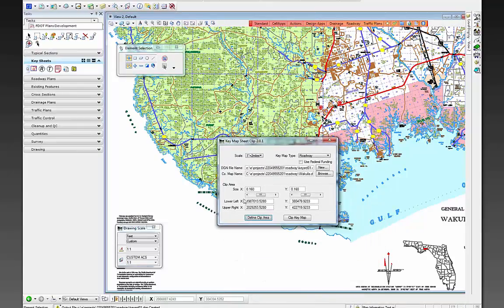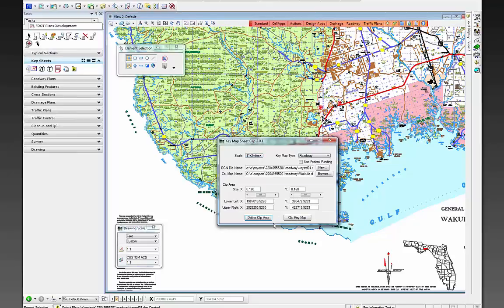And then you'll see that the coordinates for that clip area were populated in the left X and Y and right X and Y boxes down here. And the size of that box is set to the scale that you have set up here. So it was for 2 miles.